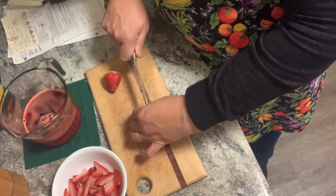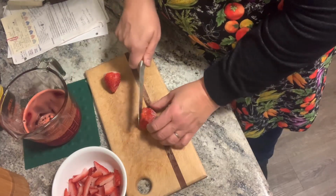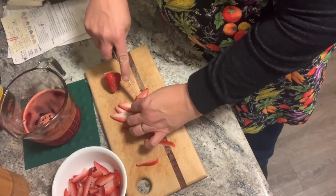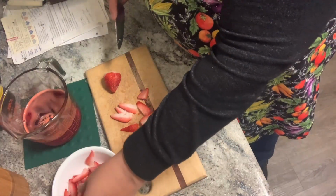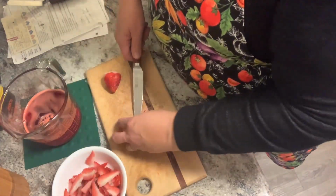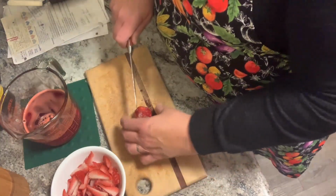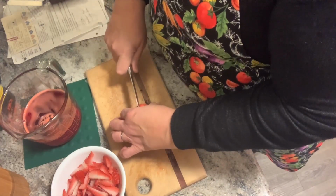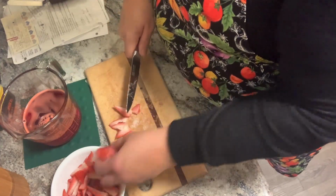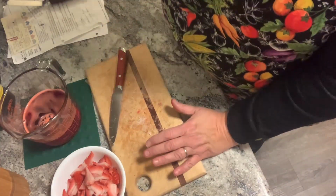So I just go one way. And then I cut them in half because they're big, and these end pieces, I cut in half a little bit. And then I just separate them so that they don't kind of stick together. I think the recipe calls for 8 large strawberries, but these were really large, so I just did 5. You could do however many you want. So as soon as this Jell-O is cool, we will assemble the entire thing.